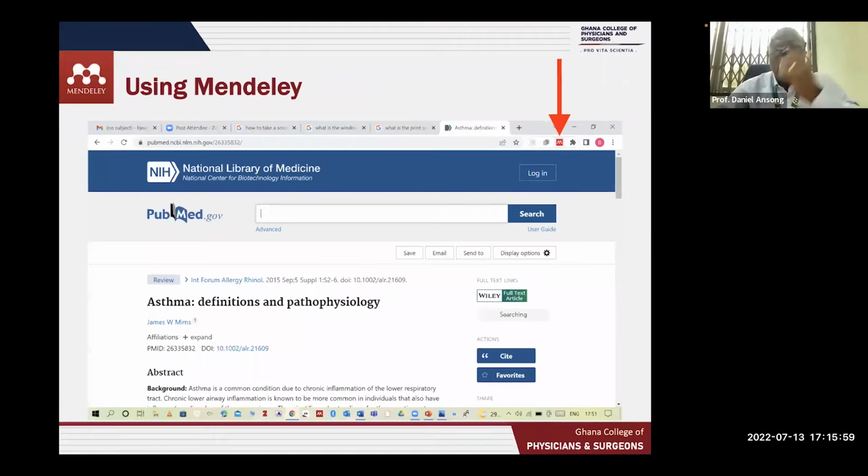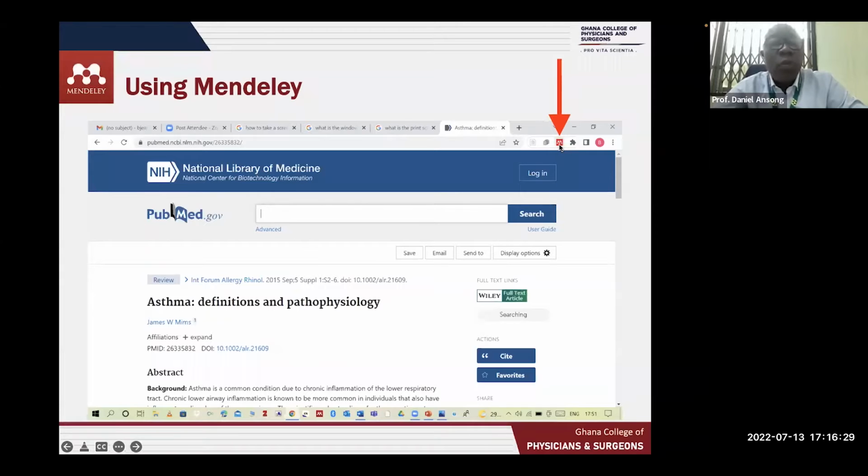Now, when we are successful with our downloading, you should be able to see the Mendeley icon that the red arrow is showing. And this is the importer, and it's also termed the extension. If you have it, then you have one way achieved your aim of having a good referencing practice this evening. If you do not have it, we will find a way of getting this for you.